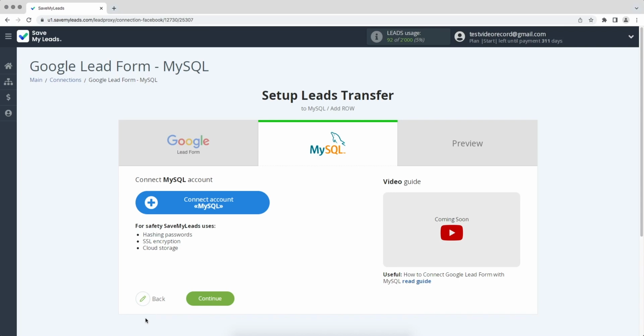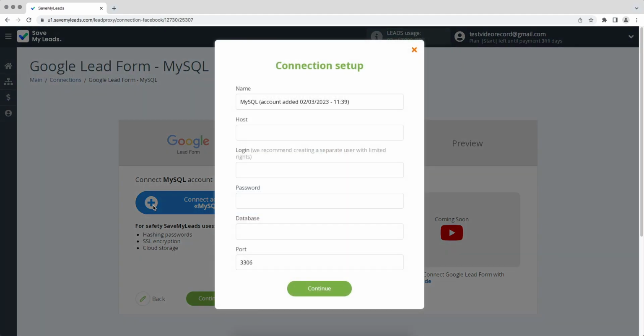At this stage, you need to connect your MySQL account to the Save My Leads system. In this window, first you need to specify host, the domain name of your MySQL. Next, you need to specify the login and password for your MySQL account.